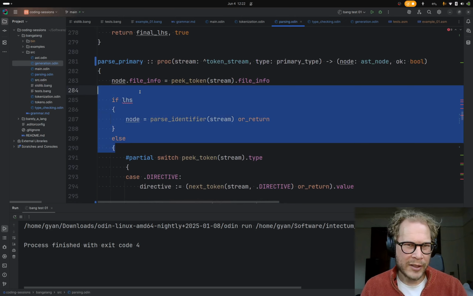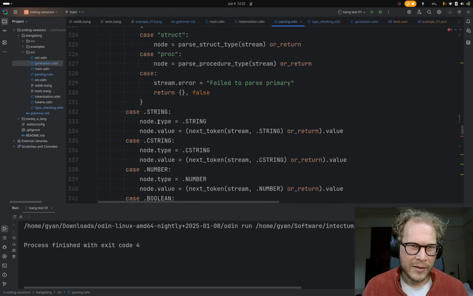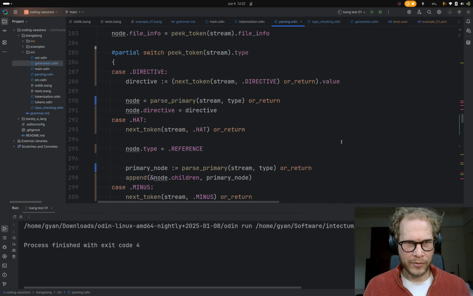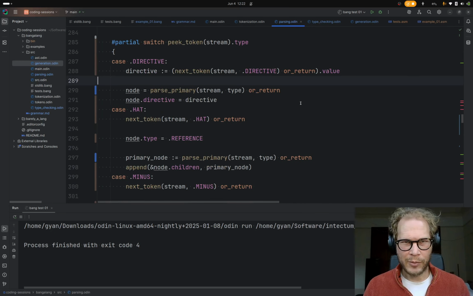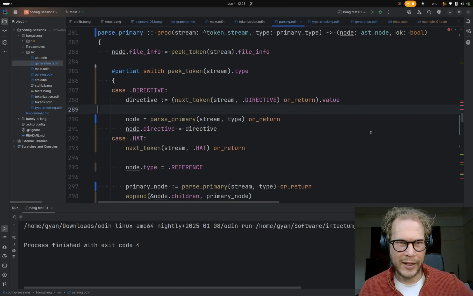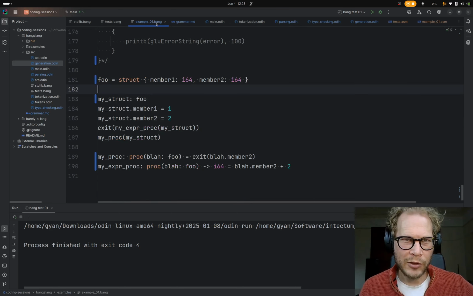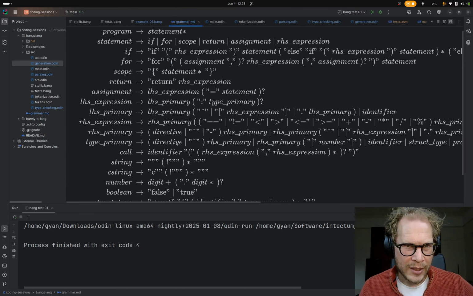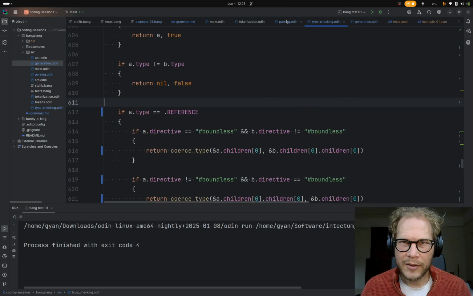And now instead of doing this, I'm going to let all of them go through all the cases, and then I'm going to put some errors in here to handle what they should and shouldn't be able to do. So if we look at the grammar, what is the first thing we're dealing with here?